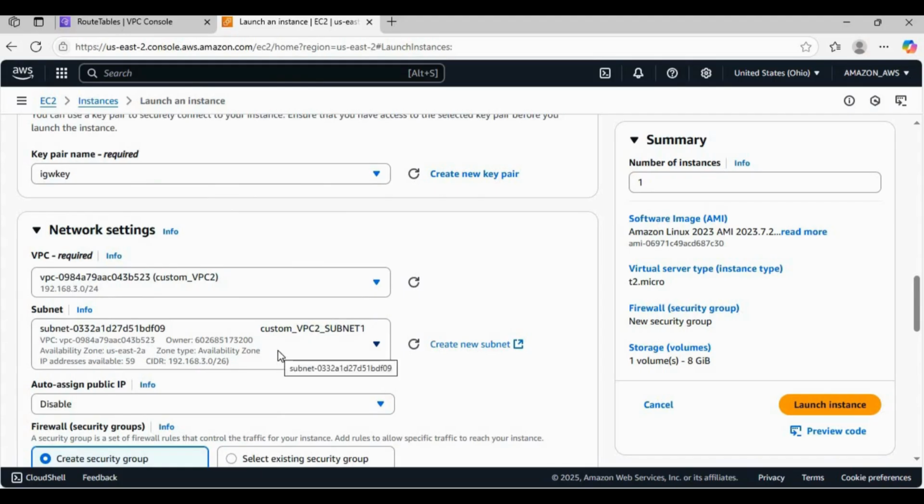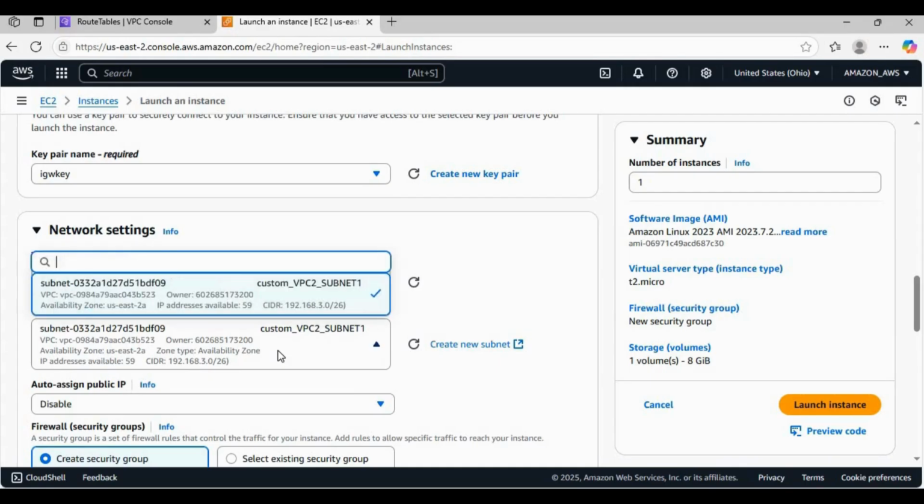So I can choose the subnet in which this particular EC2 instance would be launched. We have created just one subnet, and hence it is showing just one subnet, which has been created in the US East 2A zone. That's the availability zone of our subnet.